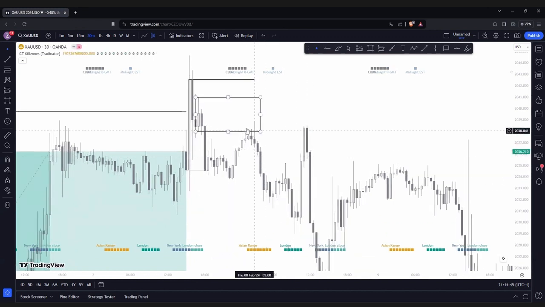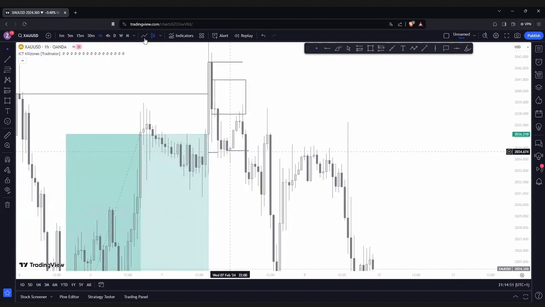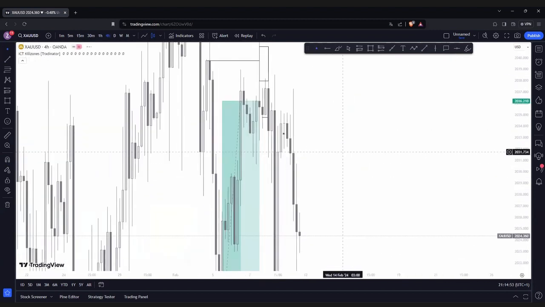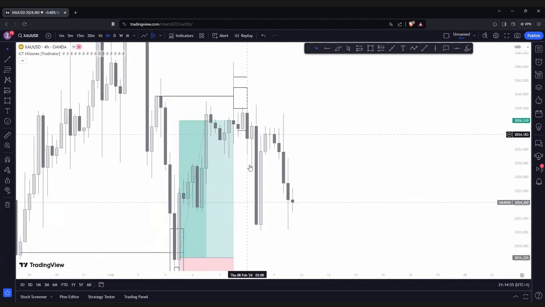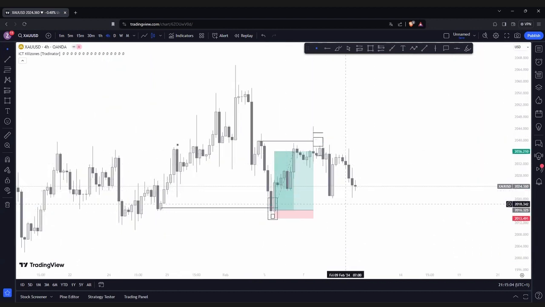So here you get your entry, M30, and you're going to be TPing at H1. H1 broke right here. Then you're going to be holding to the H4. H4 broke, then you're going to be holding to the daily. Once you understand how the time frames work with each other, you're going to be holding buy, sell, buy, sell, buy, sell everywhere.